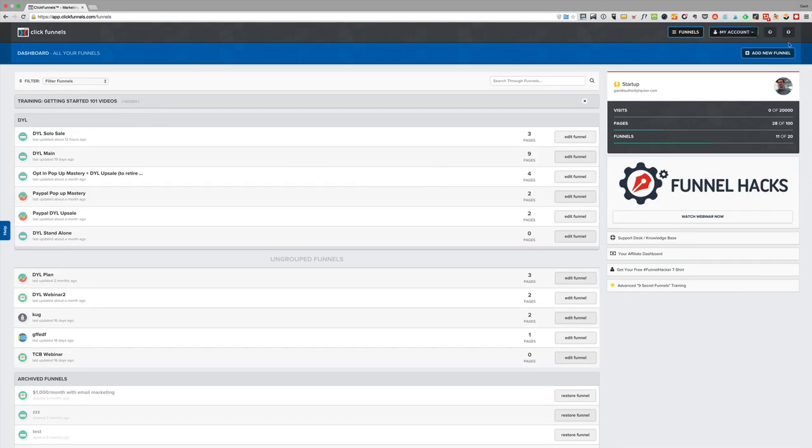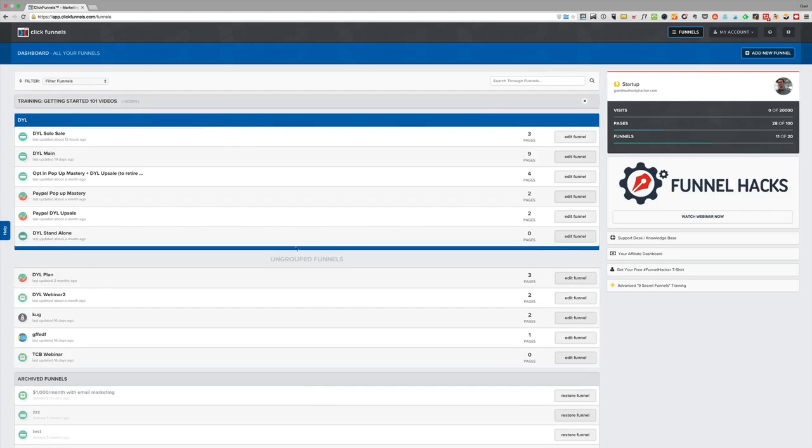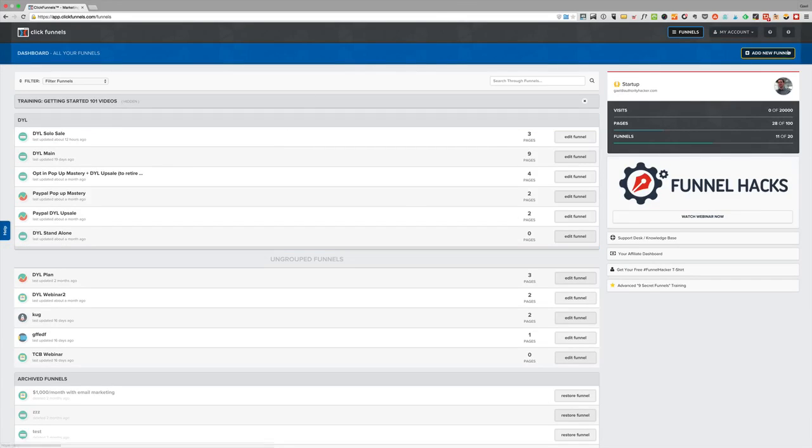So that's the dashboard that you have when we buy Clickfunnels. And you don't necessarily have all these funnels. It's all the ones I've been playing with and testing, and I've actually made sales with it. Quite a bit of sales actually. It did pretty good for us, and it was surprisingly easy. But let's just go into it.